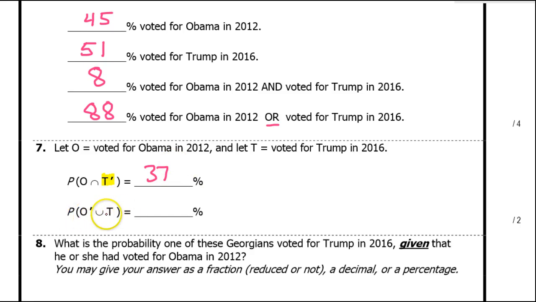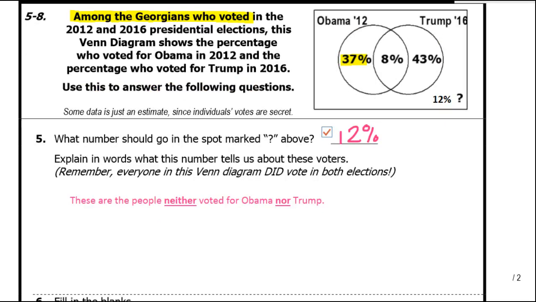Now, this next one is an or problem. So I'm still going to start with the first one, but then I'm going to make it more using the second one. So the first one says not O. So I'm going to start by highlighting everything that is not O. So let's go back to the Venn diagram. Okay, and we're starting with the first one that said not O. So think of all the numbers that are not O. 43 is not O. It's not inside circle O. 12% is not O. So we'll start with those, all right? We're definitely going to keep that.